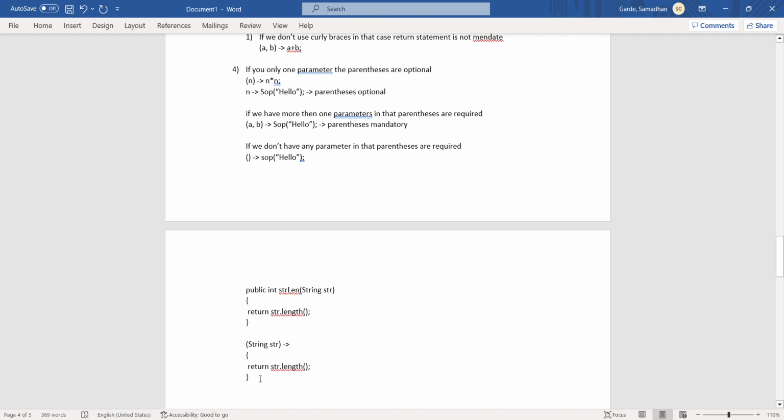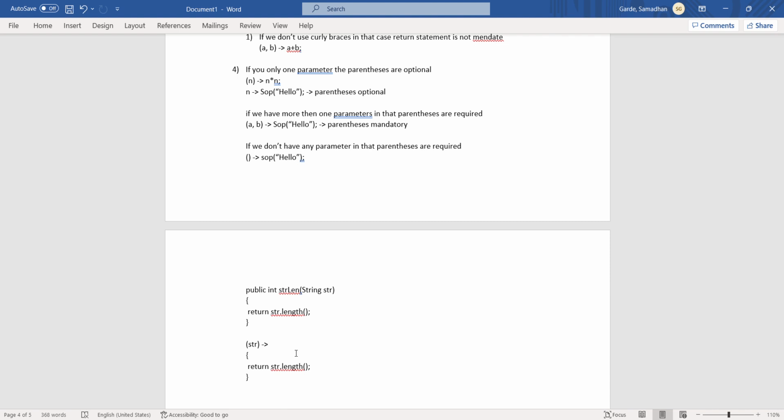This rule is not applicable here because we have a return statement. Then the second rule, data type: data type is not required, the compiler will automatically guess the data type.